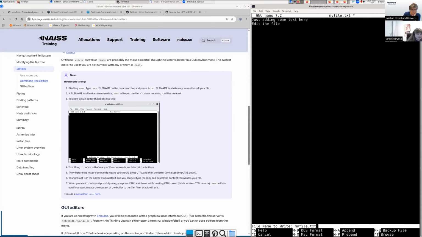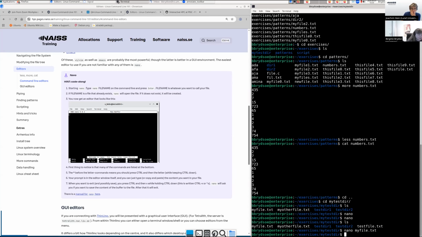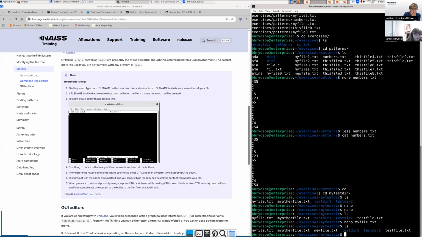If you say yes, it will suggest the file name that you gave, but you can also change it. File. And then it says, do you want to save this file under a different name? And I press Y for yes. And then I have another file.